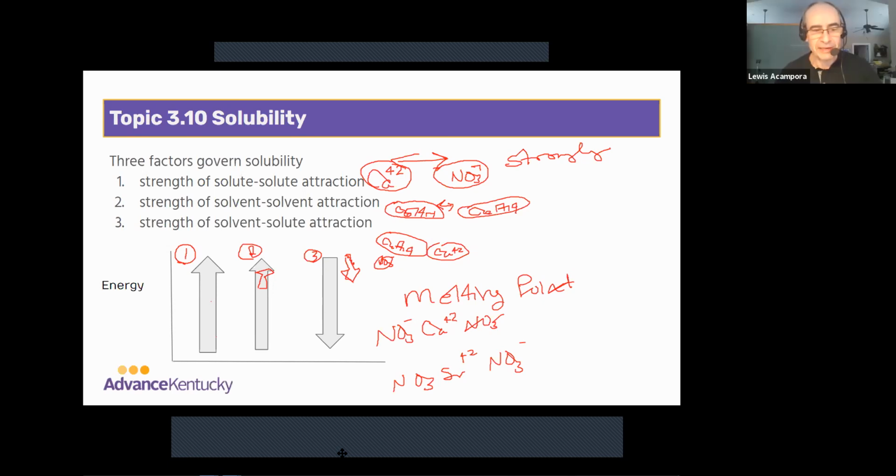And I think the starting point here, Ms. Clark, is that students realize that dissolving and melting are really different processes. So there's no water involved. We're just heating this pure stuff up until it turns into a liquid. So what kind of forces are going to be overcome here?